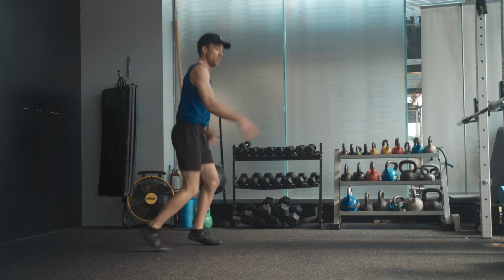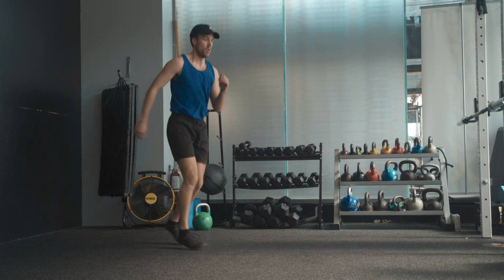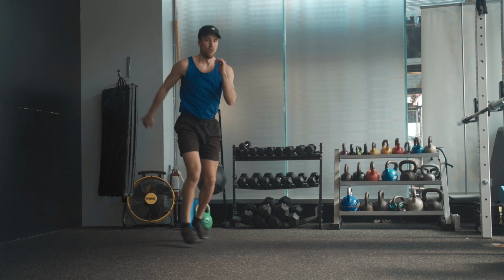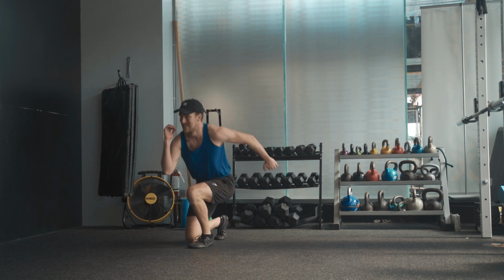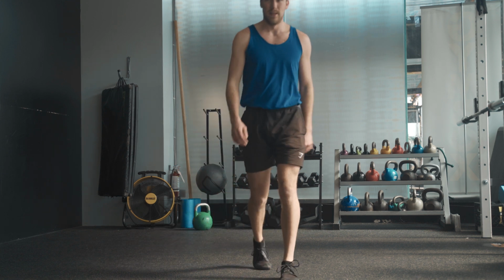And I'm trying to spend as little time as possible at that top position. Really, I'm just trying to touch, I come back down, and then I'm going to rebound out of that bottom position, ideally in a rhythmic way, where the tension is being loaded, and then I'm springing out of that, quick touch at the top, and then cycling between those 2 positions. If you guys have done these before, then you know that they are an absolute leg killer, but a fantastic exercise to incorporate the hips, knees, and ankles into an exercise while dynamically starting to rotate and incorporate the upper body as well.